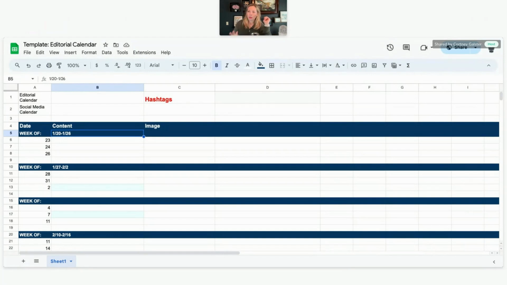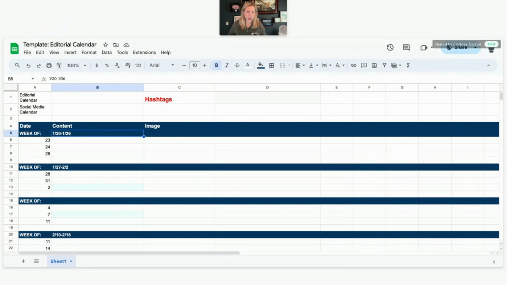The reason why we use a Google Doc instead of a regular Excel spreadsheet is because Google Sheets update in real time. So if you are not the only person involved in creating and approving content, this is really helpful because people can make their edits in real time and you're not sending versions of this calendar back and forth where you're potentially going to miss some of those edits or some of that content in those different iterations that go back and forth over email.